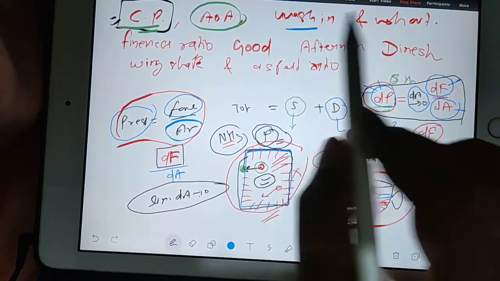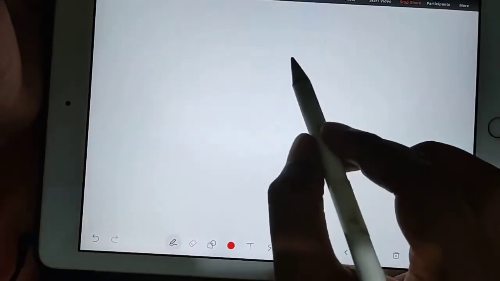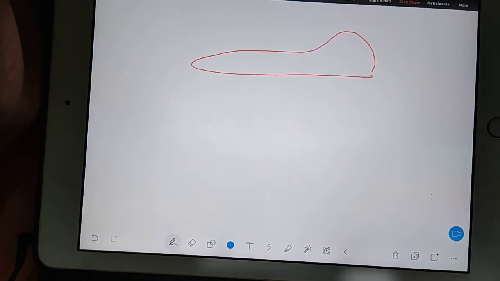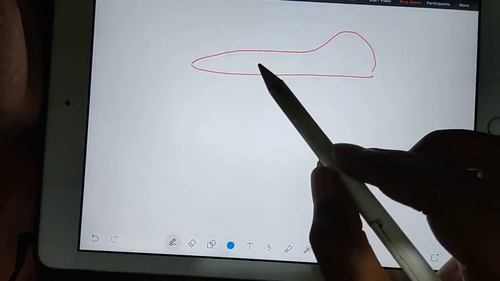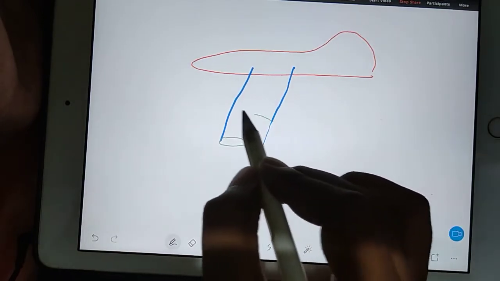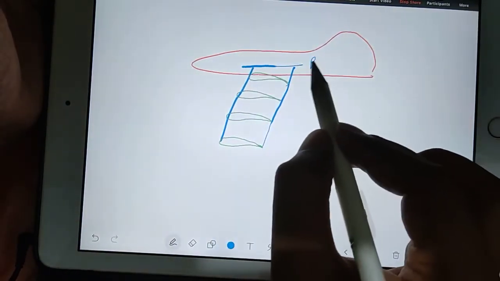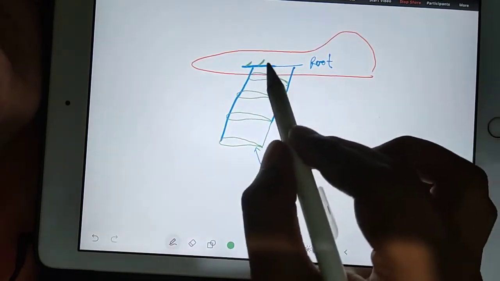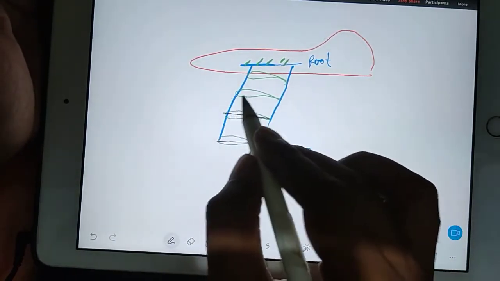Now we have to understand what is wash in and what is wash out. So see, if you talk about this entire aeroplane, you will be having somewhere the root, where you attach the wing. Suppose I am attaching the wing like this. The wing is made up of a lot of airfoils. The portion where the wing is attached we call the root, and this portion we call the tip. The wing is like a cantilever: one side is fixed and one side is free. So everywhere your airfoil will not experience the same angle of attack.